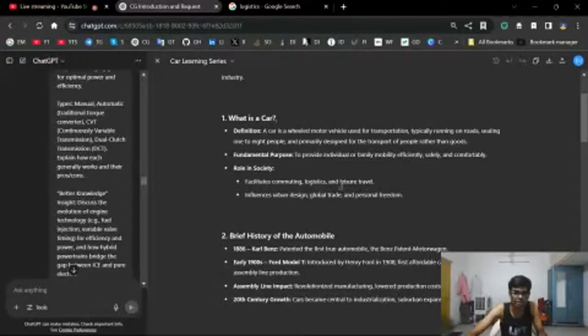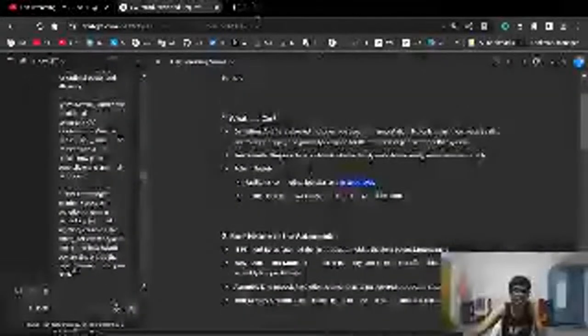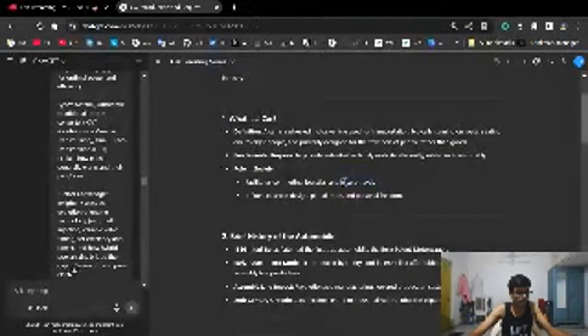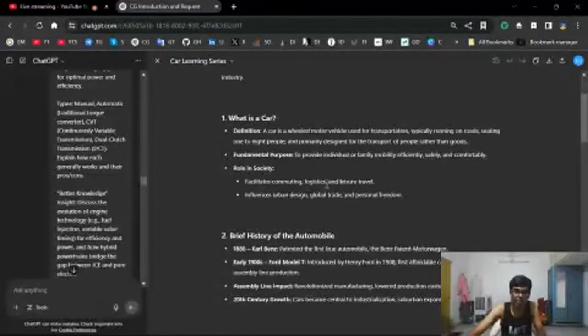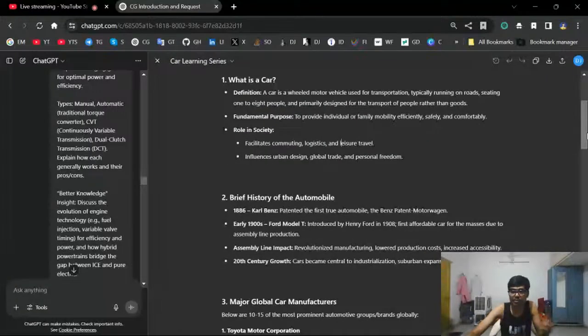Leisure travel, that is a good term that we can also search. I think it's for enjoyment. Travel undertaken for enjoyment, relaxation, or recreation rather than for work or other obligations. Like when people go for a long trip, for example to Goa and places like these, this is leisure travel, for relaxation purposes. A car is used for that. You also saw movies like Dil Chahta Hai or Zindagi Na Milegi Dobara, where cars play a major role in traveling from one place to another.